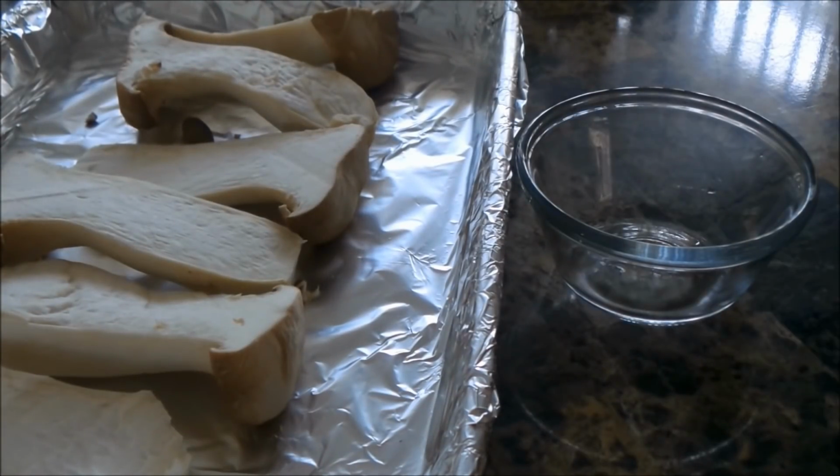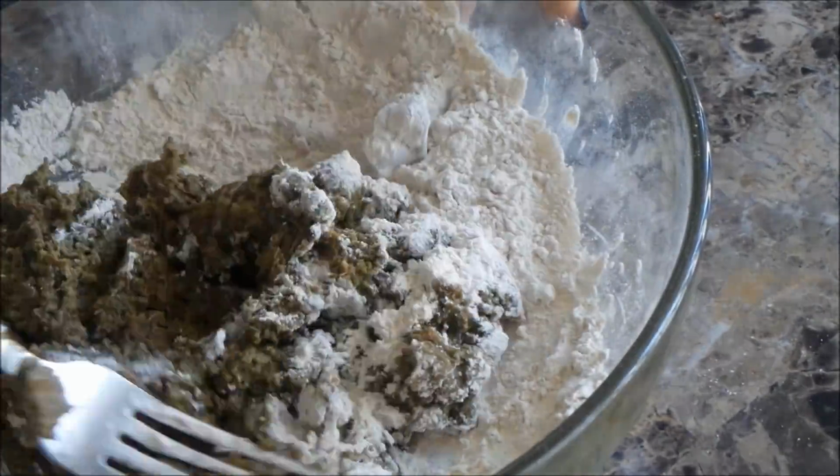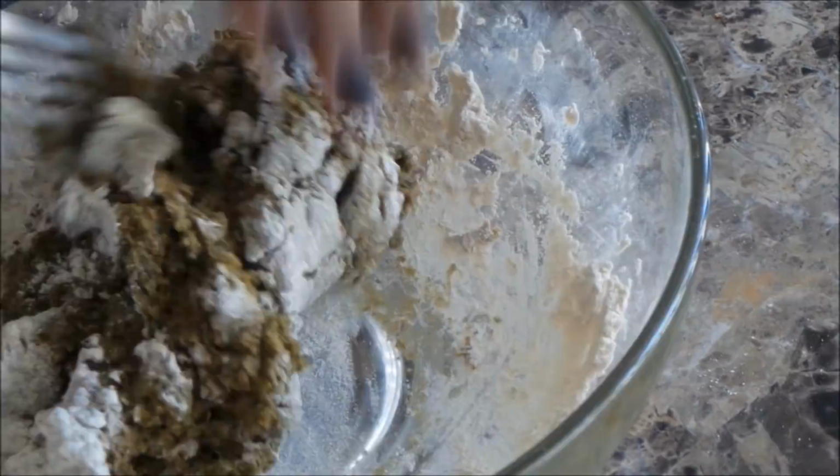This is how I make my vegan oxtails. So I'm getting started. I have some king oyster mushrooms that I've half stranded. So if you're looking for more of a roast, the baking powder is a really great addition.